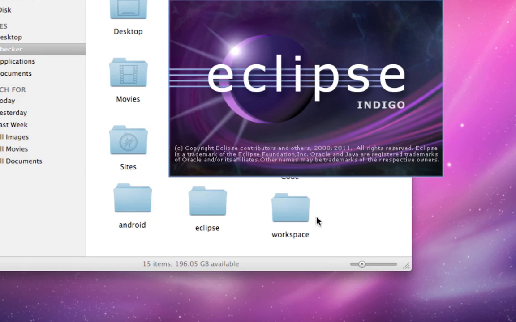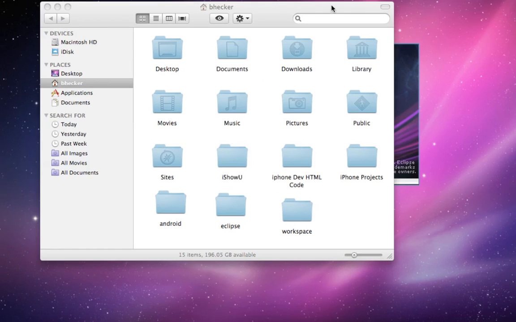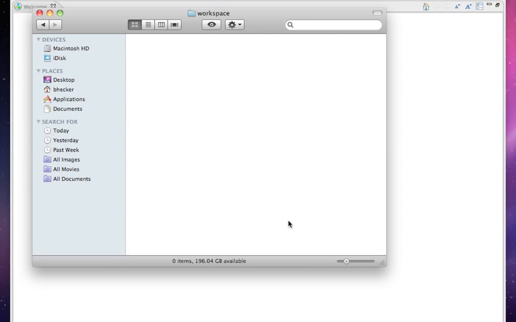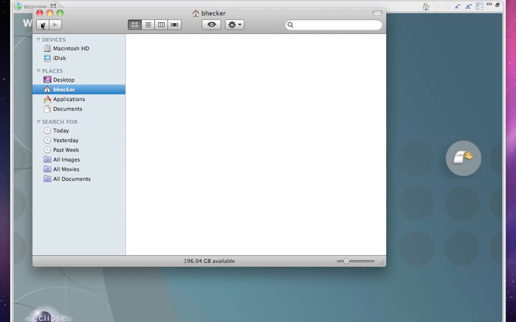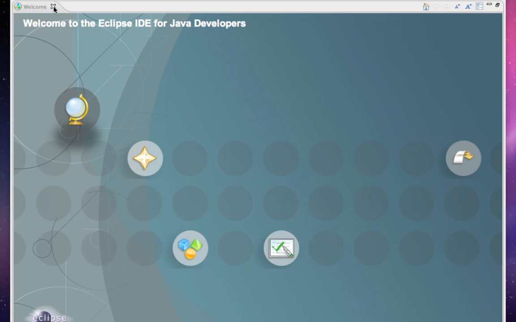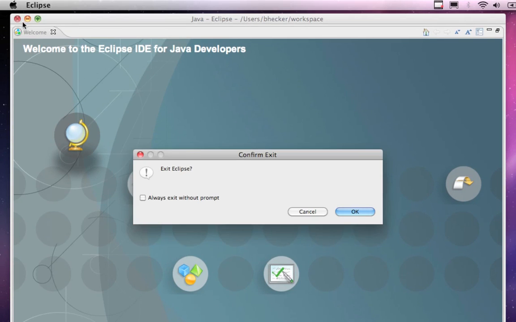So I pressed on OK, and you can actually kind of see in the background here. Make this a little smaller so you can kind of see it. Workspace was now created, and workspace is going to be empty because I don't have any projects yet, but it basically got loaded and it was stuck in here. So now this is in the background here. We had the Eclipse open up. I'm just going to close it again so you can just sort of see what happened.